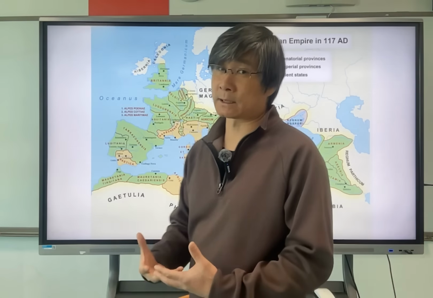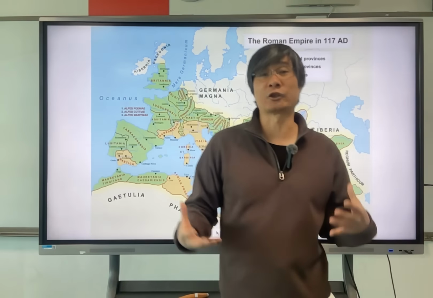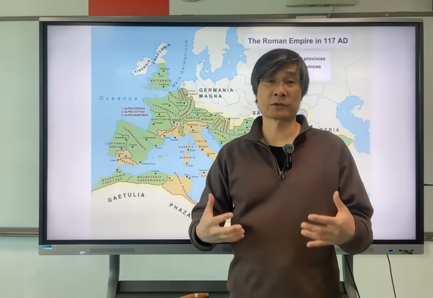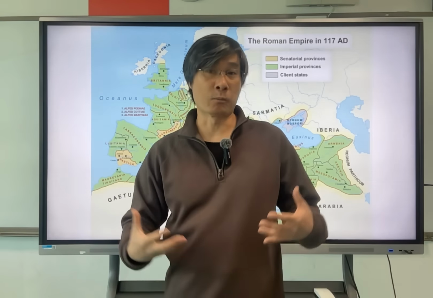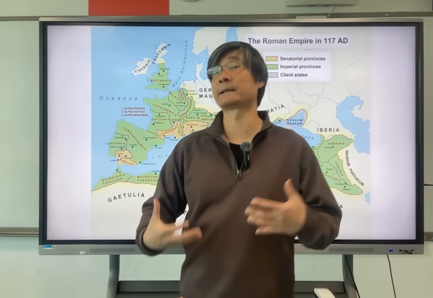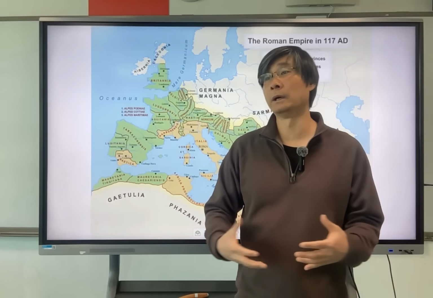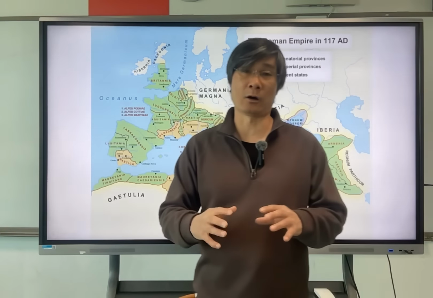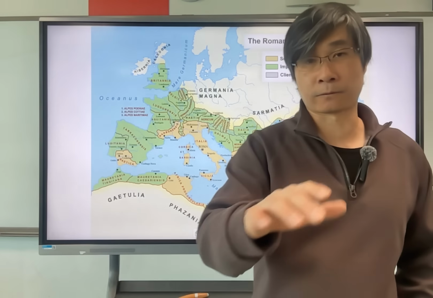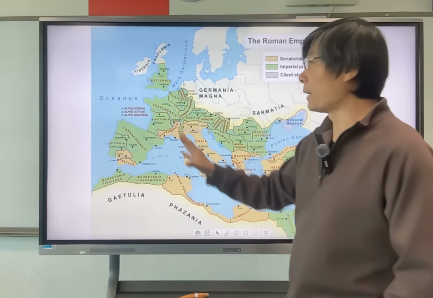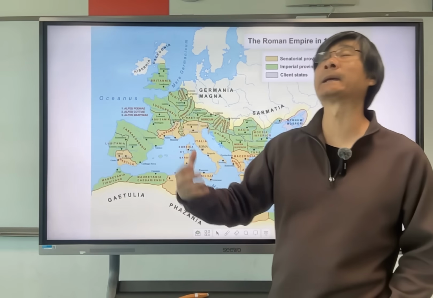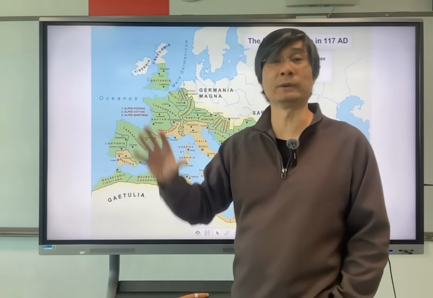Internally, as we discussed last class, there was a contradiction. They were an empire, but they believed themselves to be a republic. It was important for them to maintain republican institutions like the Senate, even though it was to the detriment of the management of the empire. What I mean by that is that throughout this time, on paper, in theory, it was ruled by committee. Okay, the Senate was really in command.